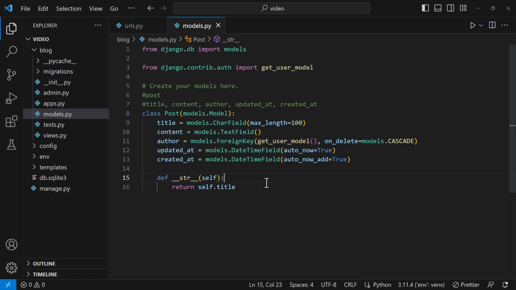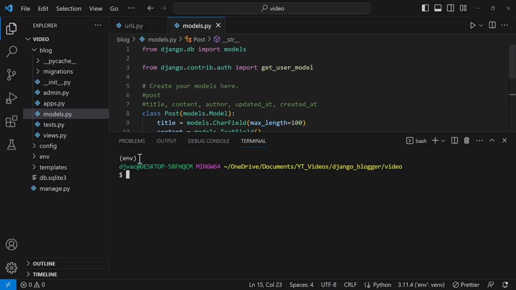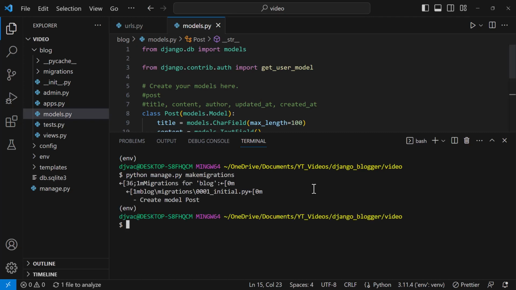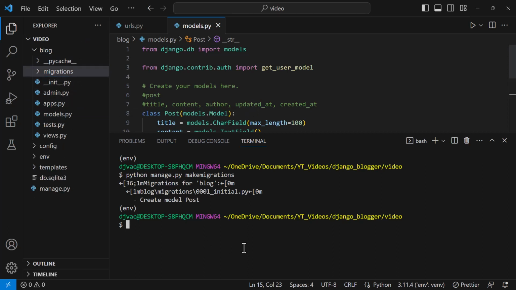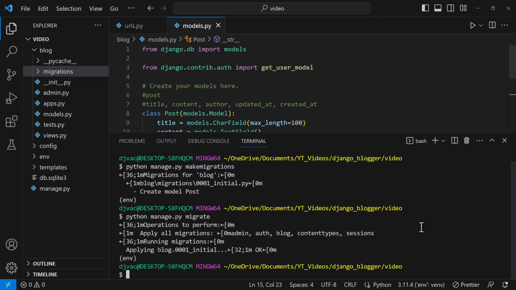So we can go ahead and run the migrations. Open up your terminal, make sure your virtual environment is activated and you're in the right folder. We can run python manage.py makemigrations. Perfect. Then we see that it's created this migration 0001. If we come into the blog app migrations, we see 0001. These are just instructions on how the database schema changes. But now we have to actually apply those to the database. So we say migrate, and beautiful.